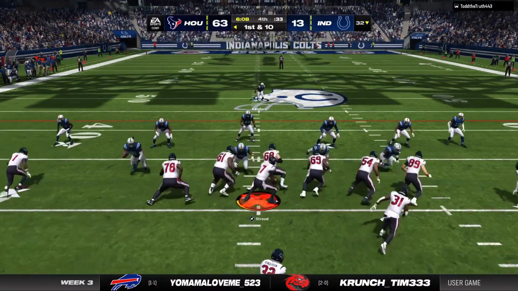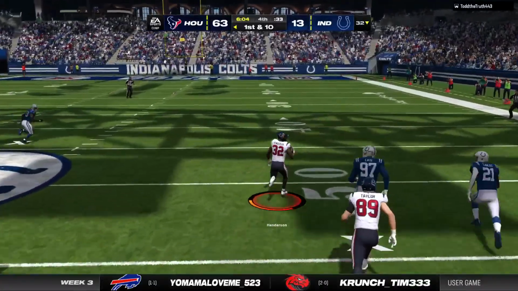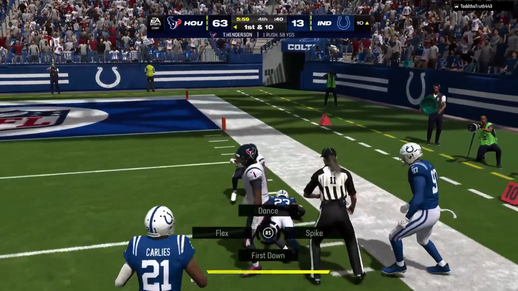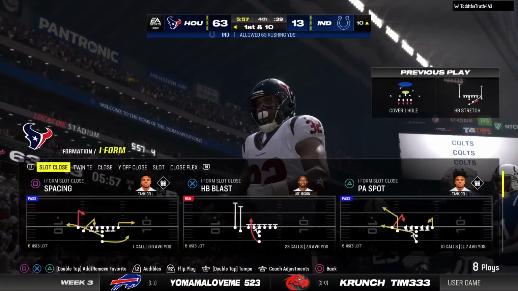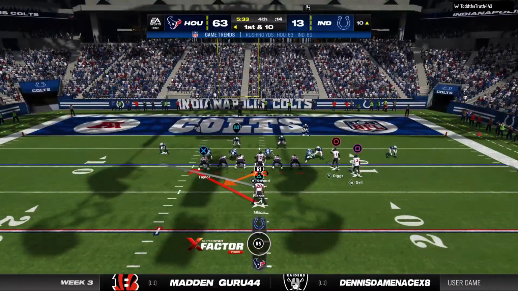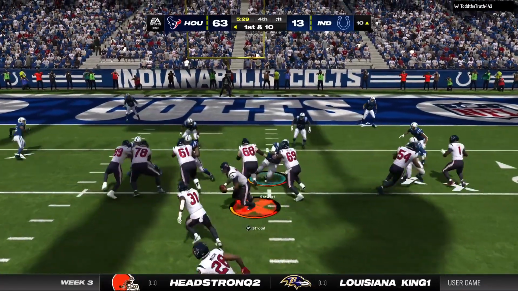And after the interception, they are sitting in an even better spot with the ball and a comfortable fourth quarter lead. Room here to run. And all the way down to the 10-yard line. A huge play there for Houston. 58 yards. Let's go now. Well, that didn't take long. One play, and we're already looking at a first and goal situation.